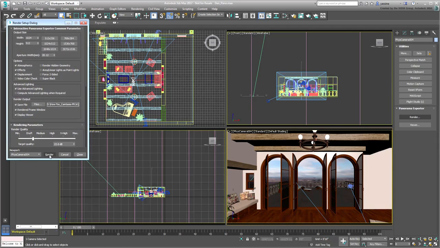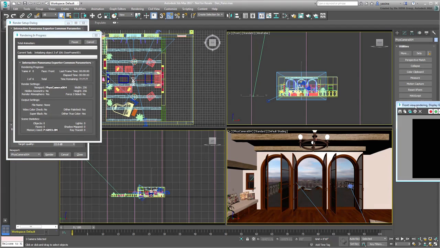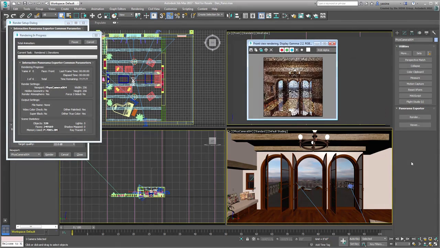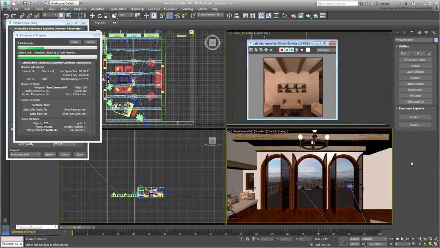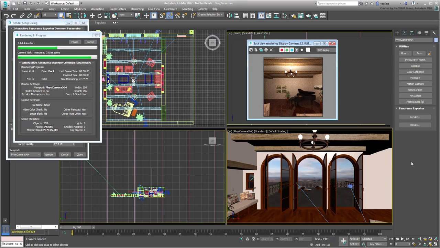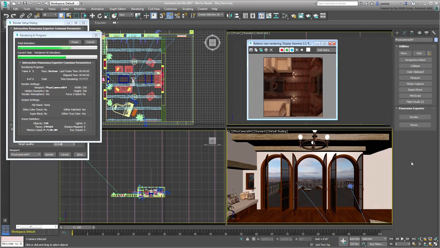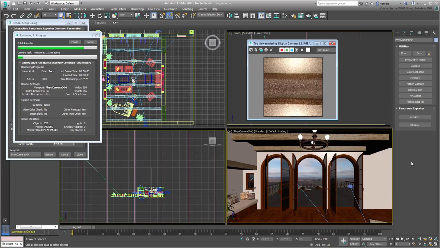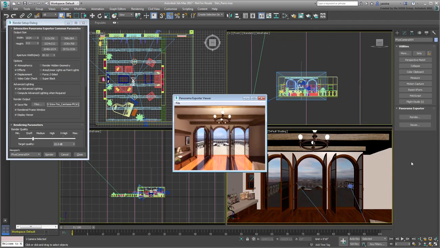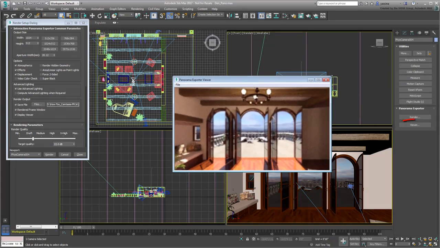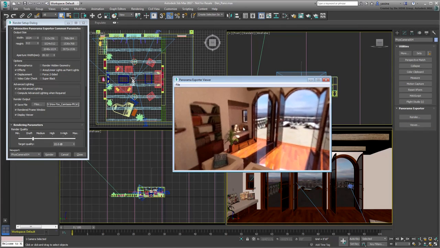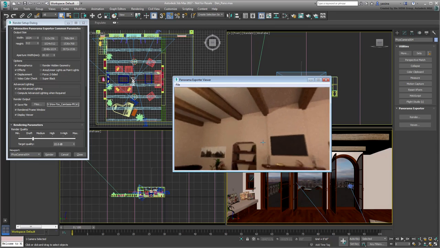When you click Render, 3ds Max starts rendering square images of the scene, 6 of them to be exact. When the 6 renders are done, the Panorama Exporter takes care of blending them into one seamless spherical map. It also displays that map in what it calls the Panorama Viewer, which you can also access from the Utilities panel. From there on, you can click and drag inside the viewer to look around the scene.